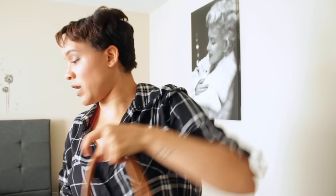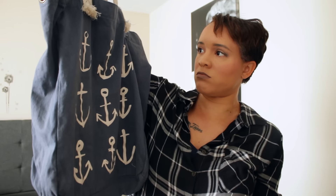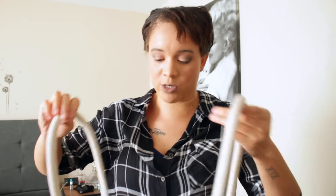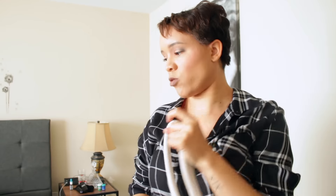I got this bag for free from Sportslight — they sent me a coupon and I ordered it. It's a cute little book tote with anchors on it. I could use it as a planner tote but I don't really use it much. I'll probably throw it in the trunk of my car and use it as a shopping tote. There are no pockets or organization, but I just thought it was a cute little fun bag to order.